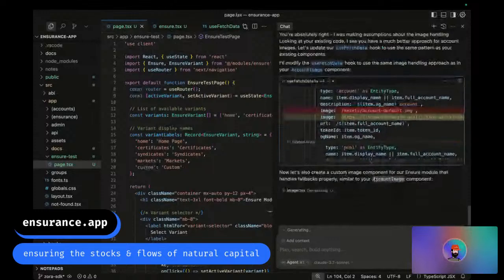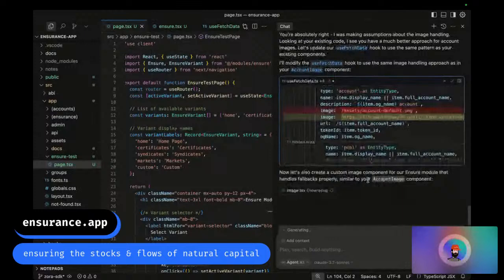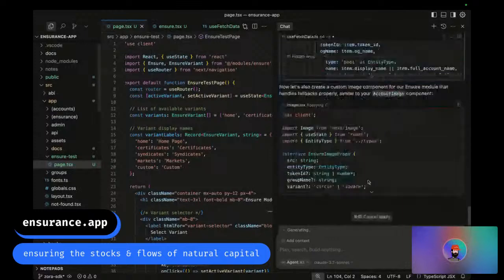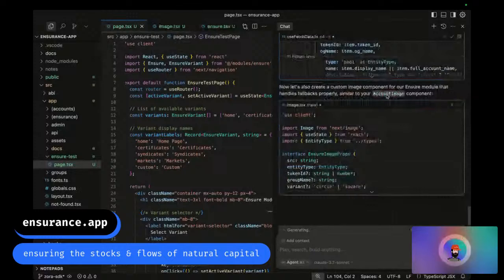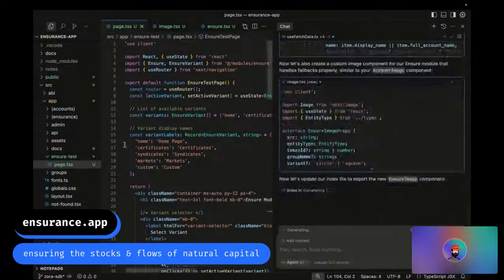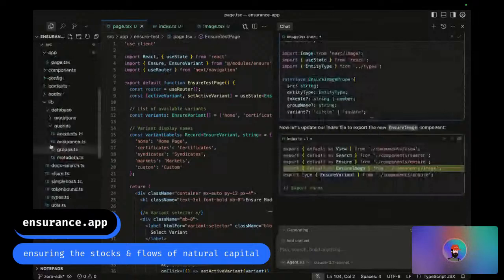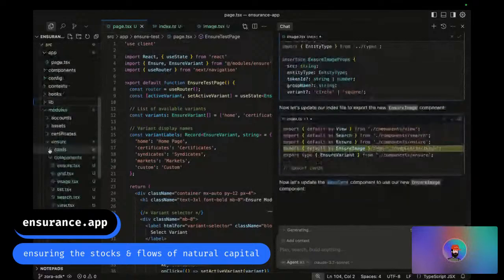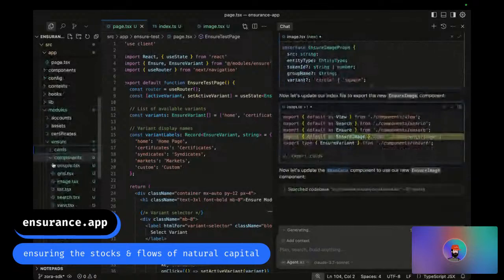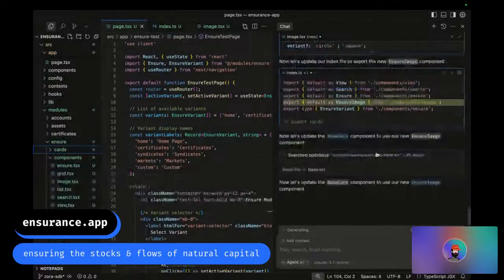Perfect. Custom image component. That's weird. Count image. Image. Sure, image component.